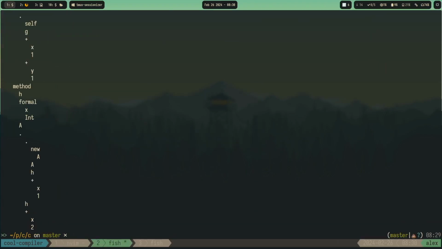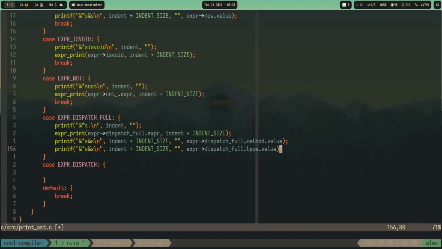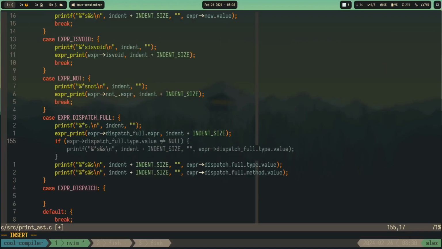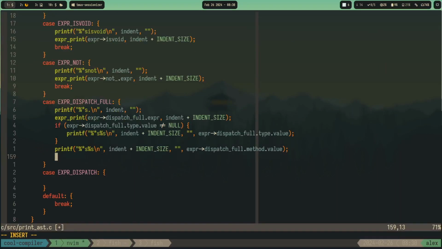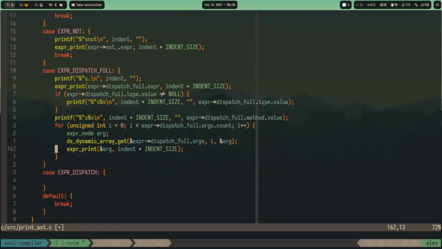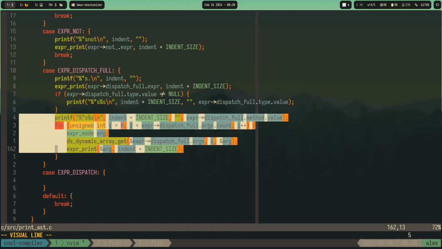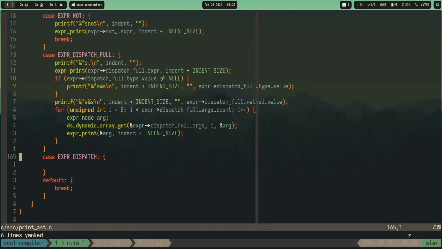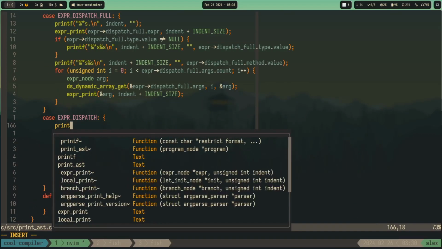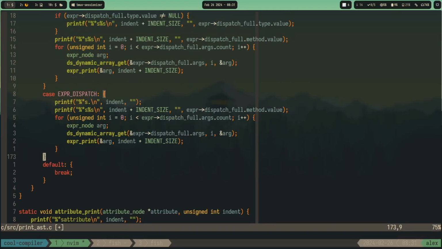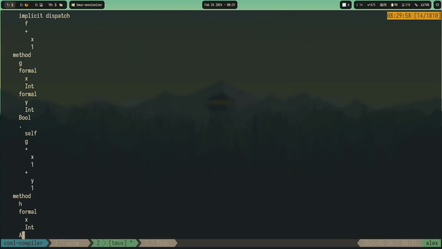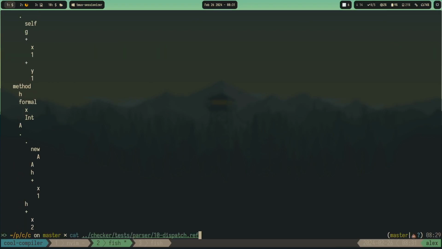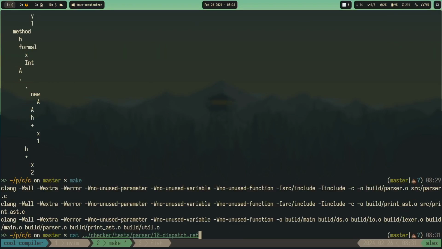Wait, type is first then. Type is first. Oopsie. So if type is not null, then we show it. And then for the expressions, we show the expressions. And for implicit dispatch, it should be printf, something like this. But here we say implicit dispatch, I guess. Yeah, something like that.